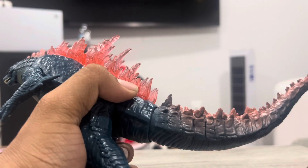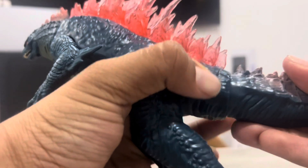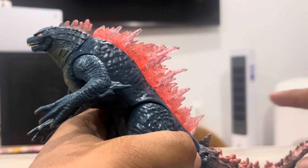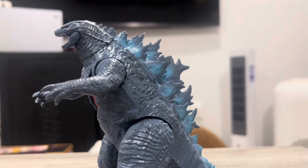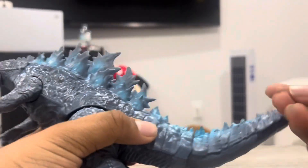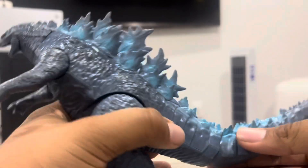The tail has a ball joint. It is a bit tight, and it limits the range of movement. I don't like the range of motion on this tail. I prefer the 2021 version because on that one I can move the tail freely — wherever I want, make it flat, everything. It wasn't tight at all.